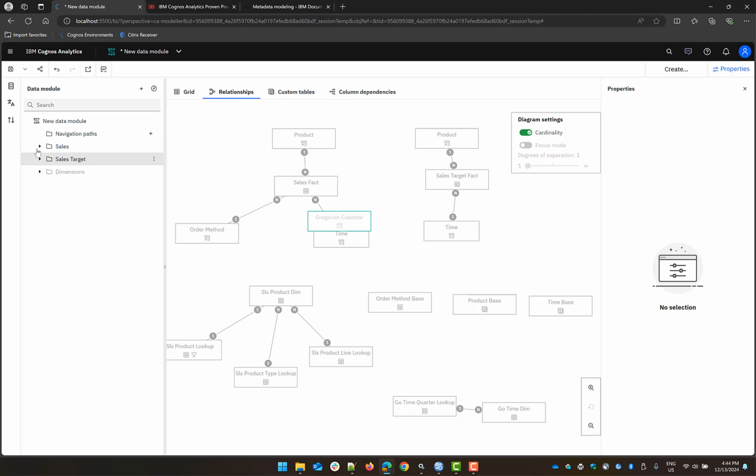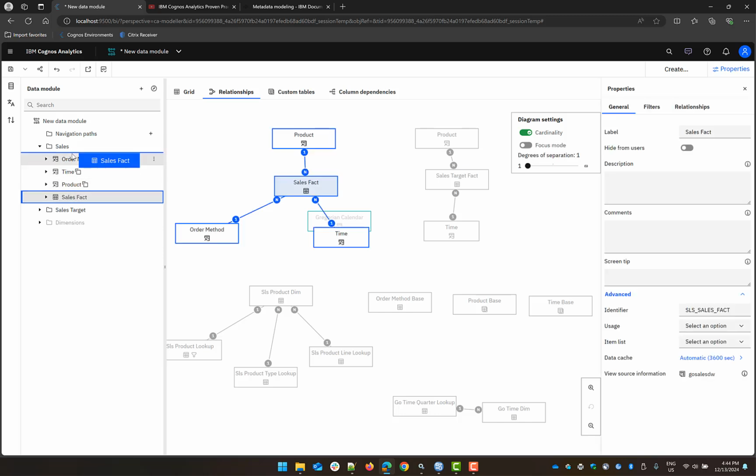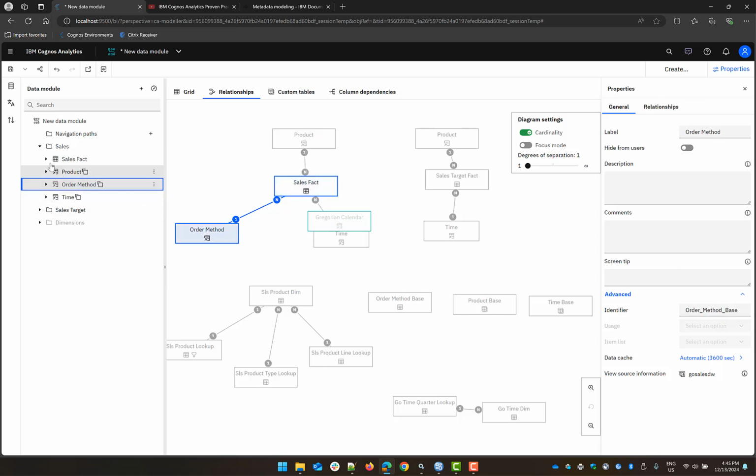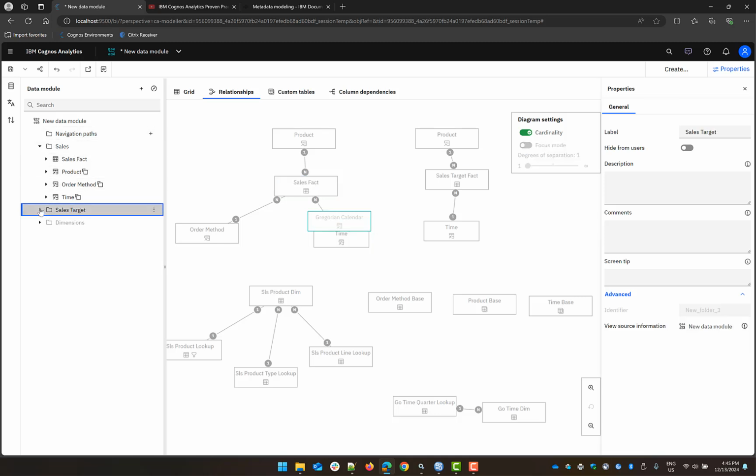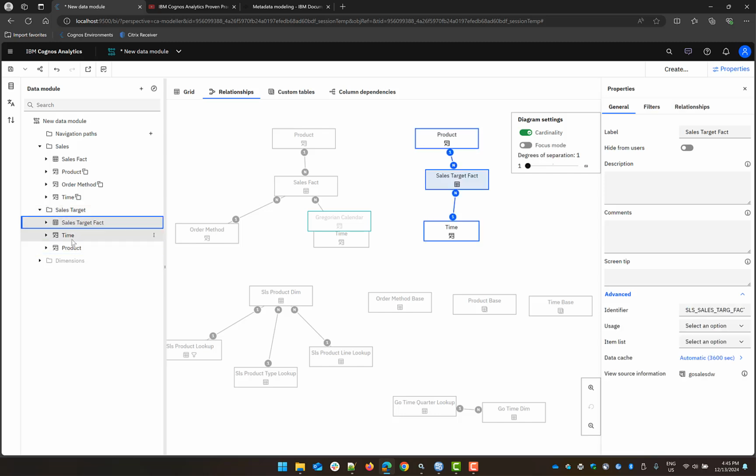And there's a few options now. You can create navigation paths on each one of these shortcut dimensions. And again, let's rearrange this while we're here. Okay, so you can do the navigation paths on each of the shortcuts, but that'll create a navigation path for each of these star schema folders. So it's a choice that you have to make, a decision that you'll want to make.